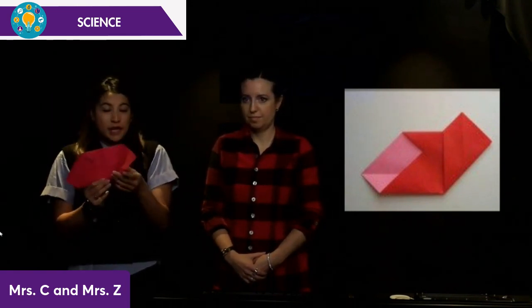Next, we're going to be focusing on the sides of our heart and getting them to look more like the shape. We're going to do one half of our heart. I'm going to take this side point and I'm just going to bring it over to the edge, and I'm going to do a little bit of a twist. This is going to take some time lining up. So it's okay to move your paper back and forth until you get it to the spot where you like it. I'm going to use that middle fold line to help me. And I'm going to line up the edges with that middle fold. When I have it where I like it, I'm going to put it back down onto my table and commit to the fold.